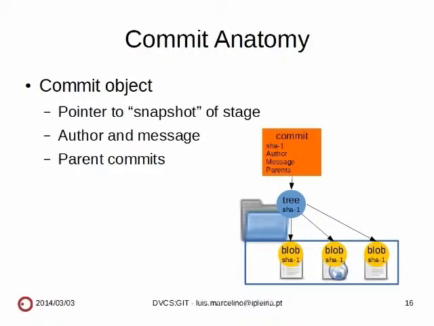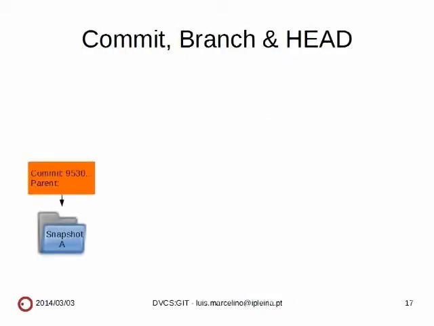This is the hash code that you refer to, the code that you name the commit, if you can say so. It has an author, it has a message, and it may have parents. So 0 parents for an initial commit, one parent for regular commits, and 2 parents for merges. If you want to record this commit, let's simplify and say I have commit 9530 blah blah blah, and there are another 16 characters or more. And this has no parent.